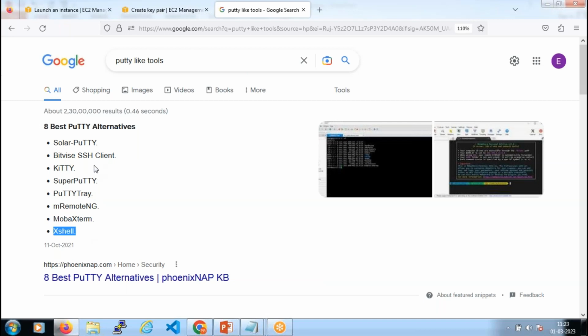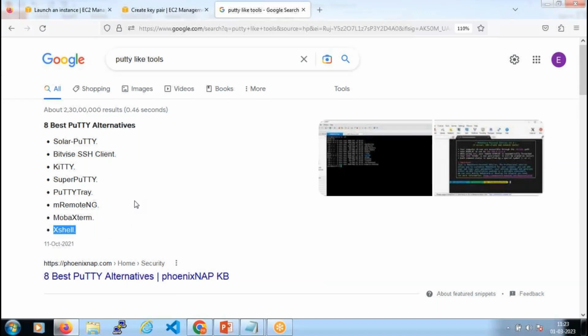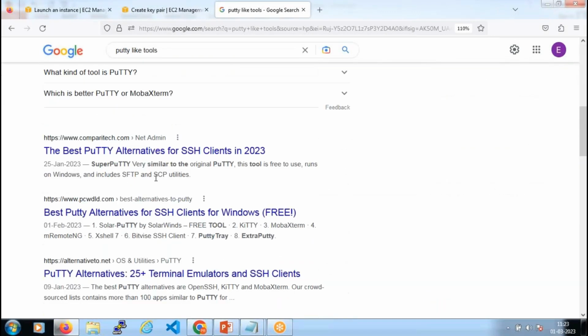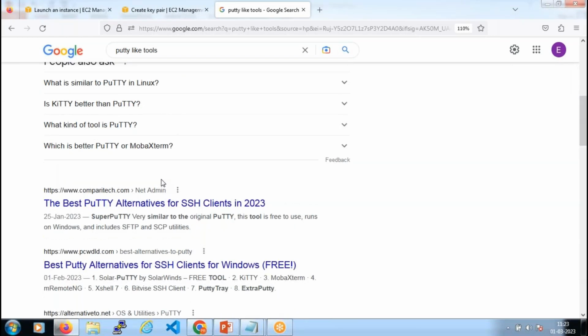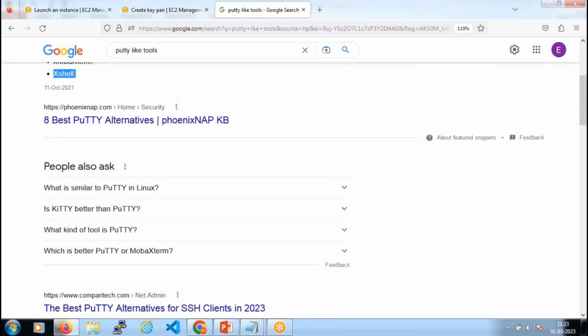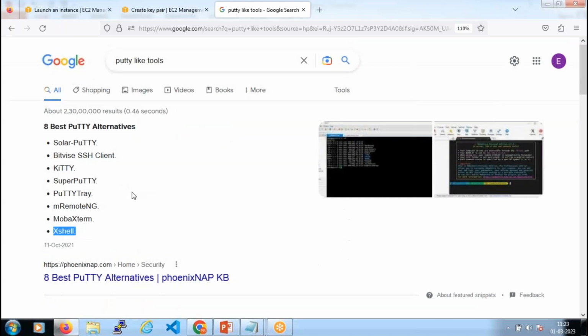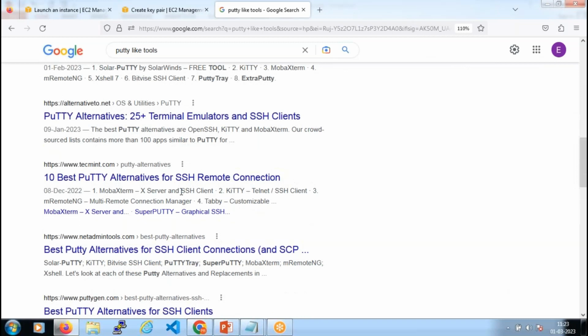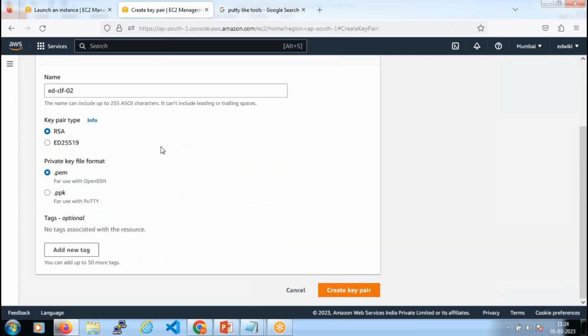Anything is fine. These are just client tools for you to log into the Linux instances. PuTTY is the recommended tool for me. If you are using PuTTY, download the key with .ppk. If you are using any other tool, see what is compatible and try to download the corresponding key from AWS. I hope this is good.